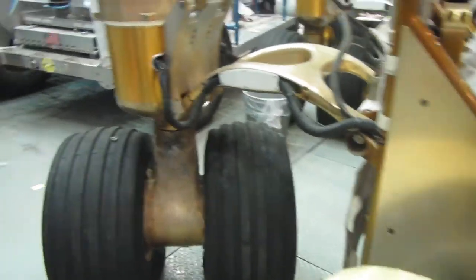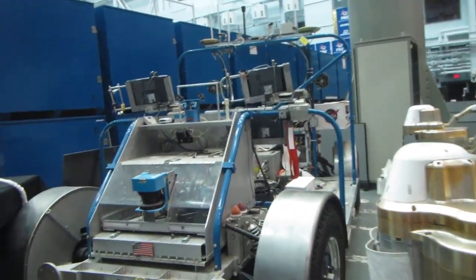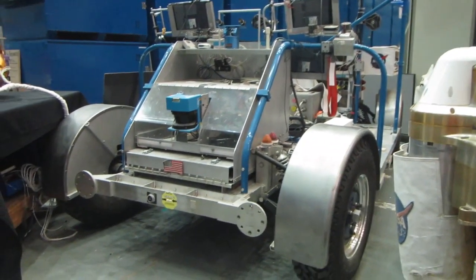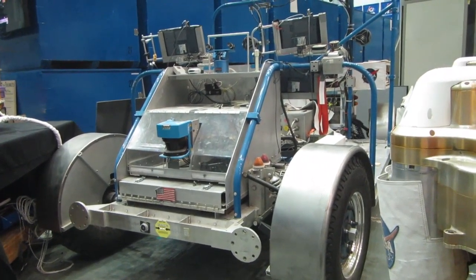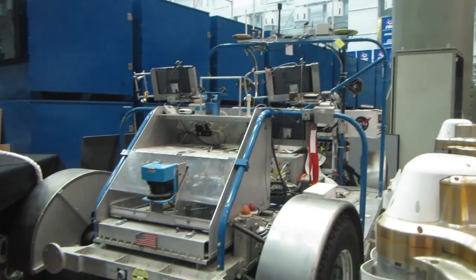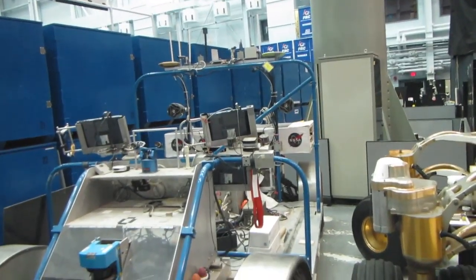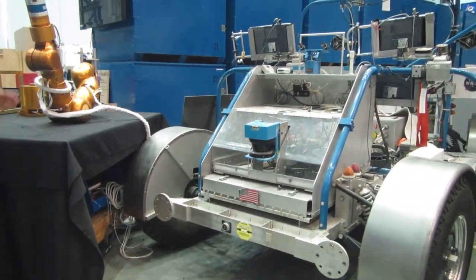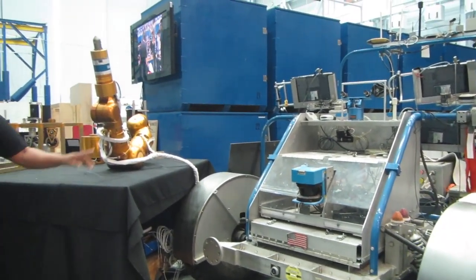This was originally known as Chariot. They decided to put a cabin on it and make it a space exploration rover — the concept of a second-generation lunar rover. This one can be controlled by remote control, driven by joystick, or driven manually. The concept is to program it, send it three miles away from wherever you're exploring or excavating, and then meet up with it wherever you sent it. It will be paused and waiting for you, and it has iris recognition — so only authorized eyes can drive it.